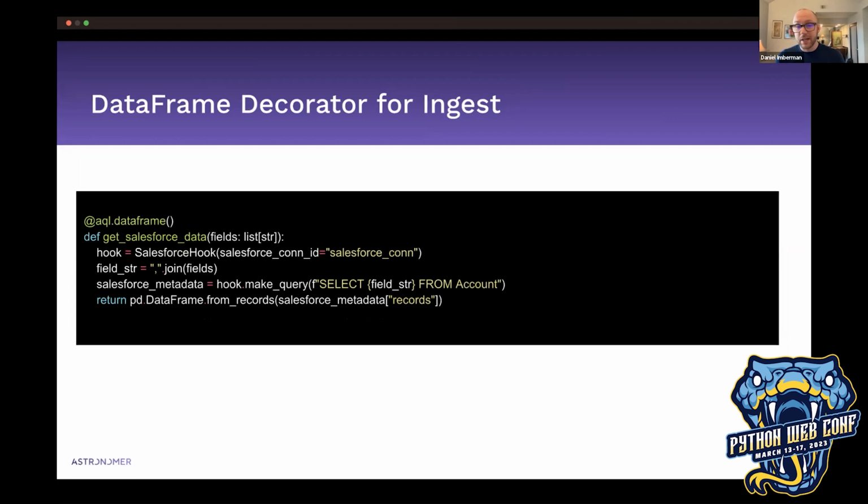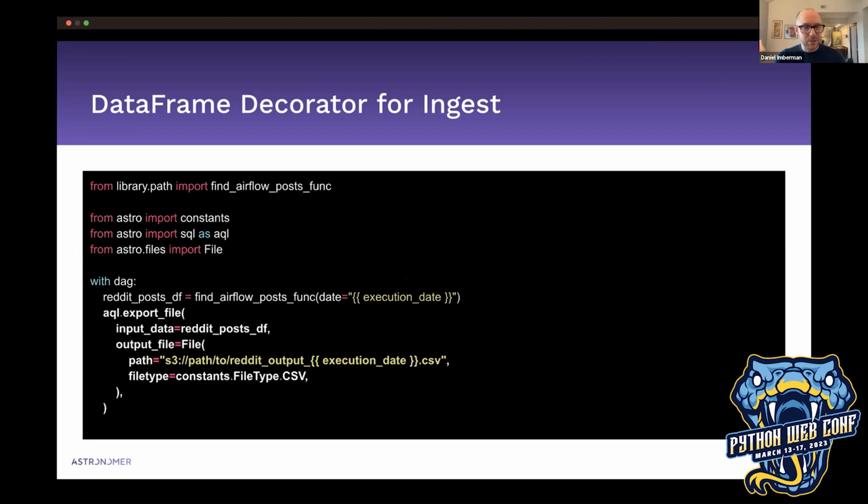So, a very common scenario is pulling data from Salesforce and putting it into Snowflake or BigQuery or any other database. And that is also extremely easy now, because you could say use the Salesforce API via a Salesforce hook, take the data you need, return it as a data frame, and now it's going to be a SQL table.